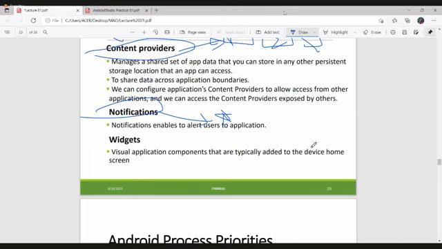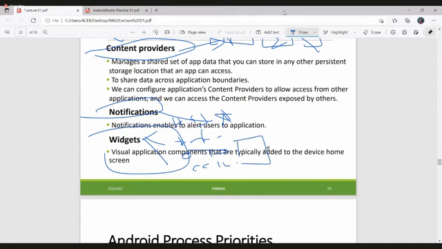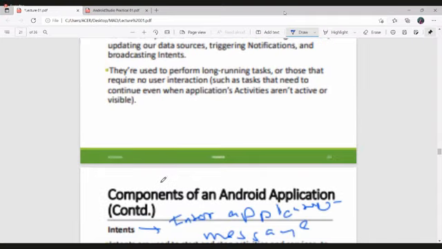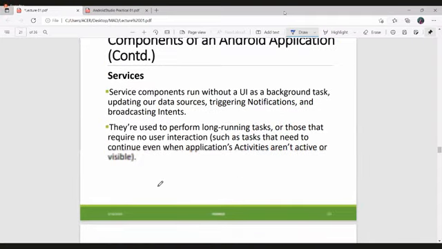So when we consider widgets, there are 4 types of widgets. The first one is information widgets. Then the next one is control widgets. Then the collection widgets, and the last one is hybrid widgets. These widgets are available with the phones, and I think you have some experience with those widgets. Okay, you can customize your home screen by using these widgets. So these are the main components available in your Android applications.